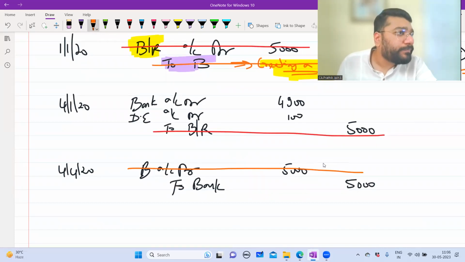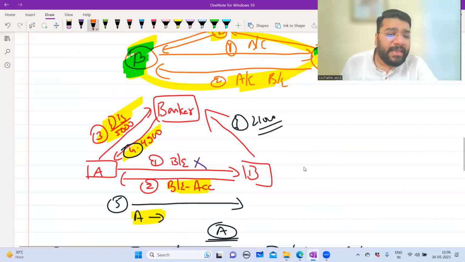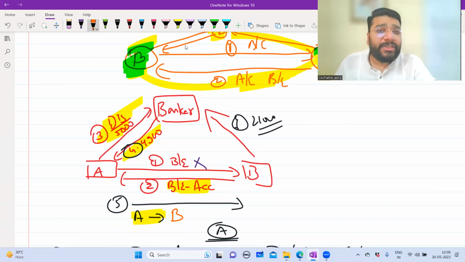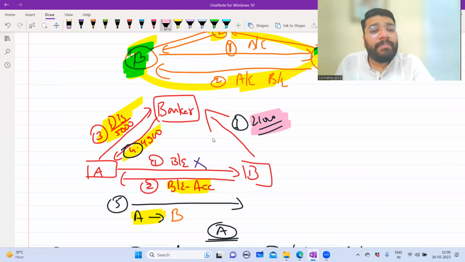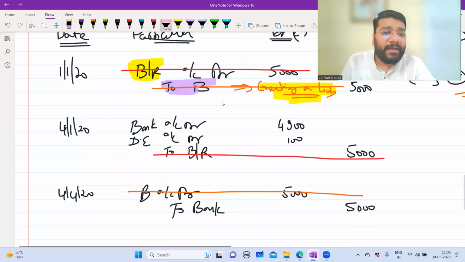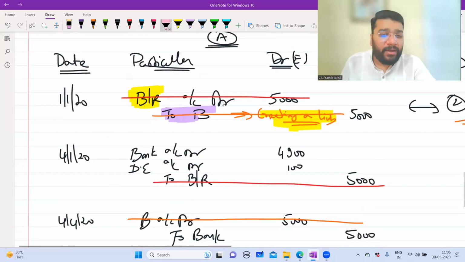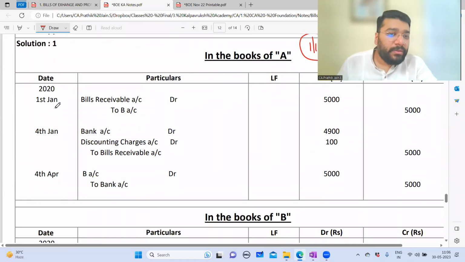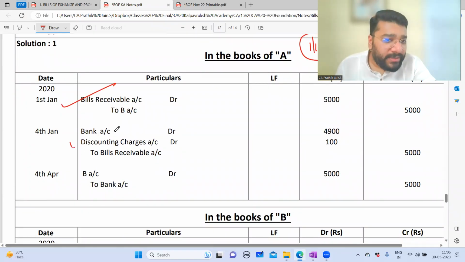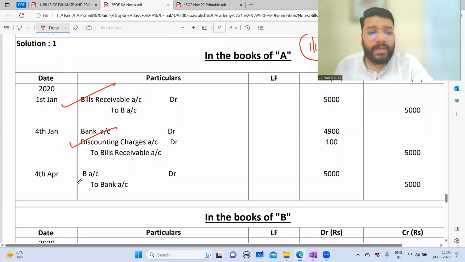Any problem? Now, guys, 5th transaction is happening between A and B. So we record it. Now, 6th transaction, that is the payment transaction, is happening between whom and whom? This is happening between B and the banker. Will I record in A's book? No. So can I say I will stop with this entry? So these are the 3 entries that I'll record. Tell me yes or no. Yes, sir. Bill acceptance entry, bill discounting entry. On the due date, we are making the payment. That's all. You find this okay?